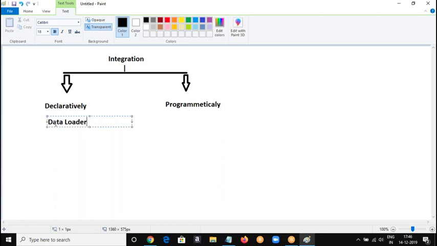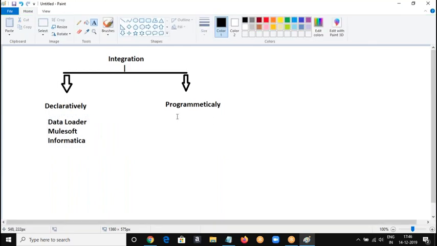It's an inbuilt tool which takes care of interacting with the Salesforce database. So Data Loader is a declarative approach. We have other third-party tools like MuleSoft and Informatica, so declaratively you can interact with Salesforce using these.